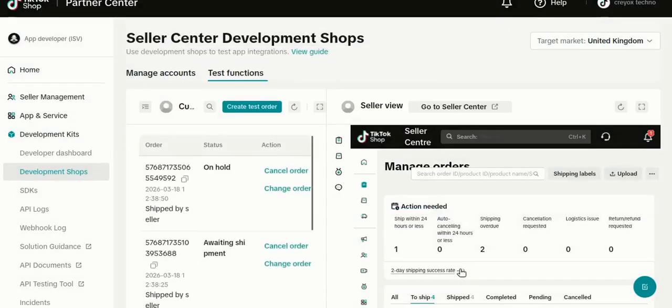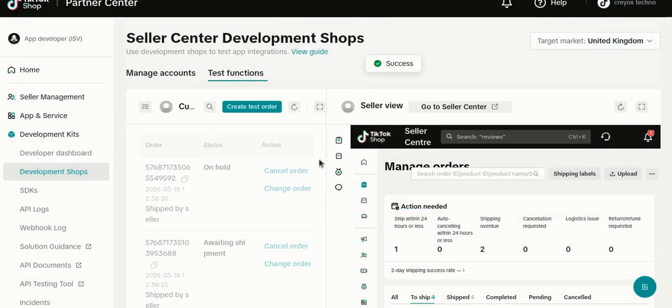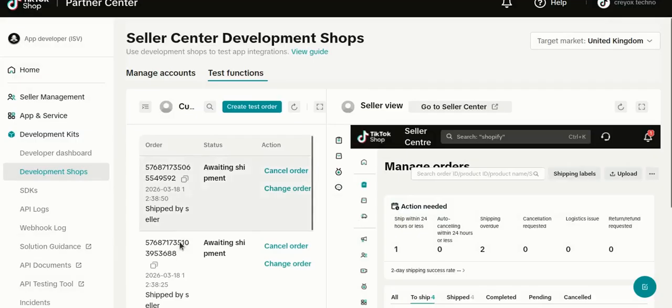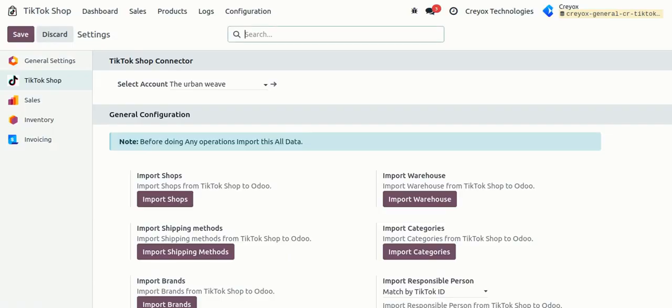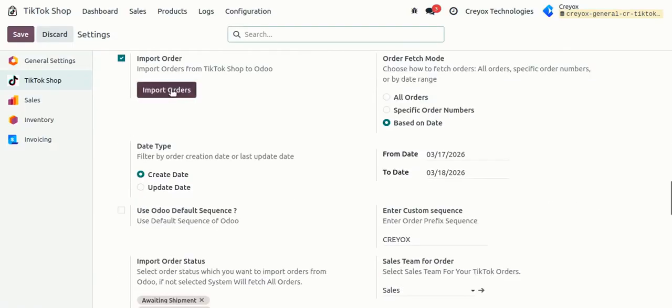For this also I will change the status. Now as I have created two orders over here and I have set the date range as 17th to 18th March, I will again go back to my settings and click on import orders.